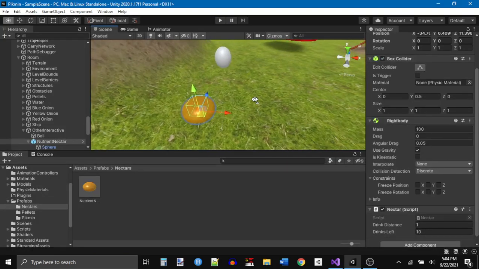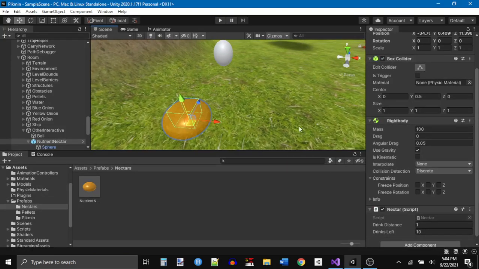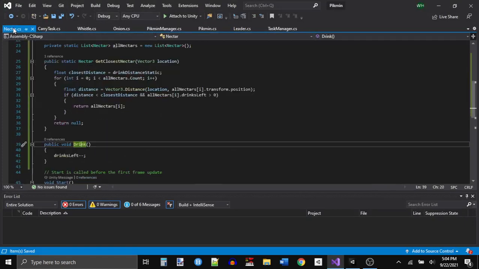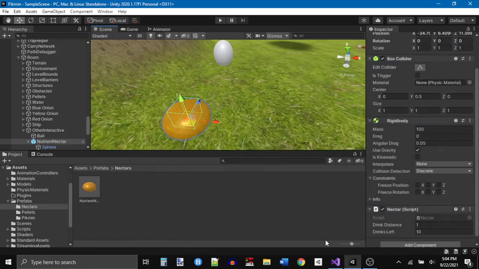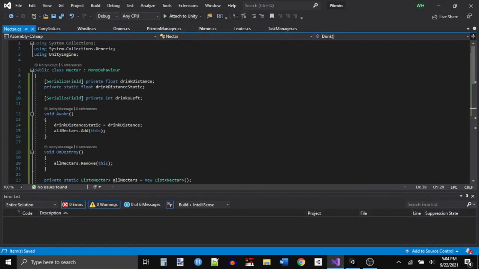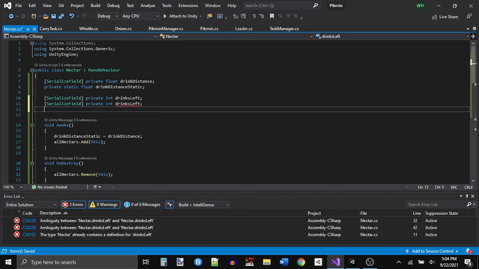That drop needs to shrink and then eventually disappear once there are none left. So how do I want to do that? I guess I could affect the scale of the blob, which I'm pretty sure is how it's normally done in the games. So that means I need to make a field for the transform. And I guess we'll call it model.